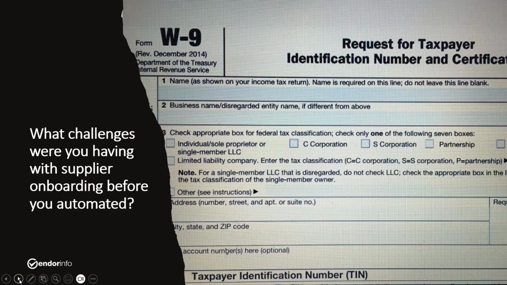All right, so that sounds like a big burden on a small staff. Talk to me about the challenges that you all were having with supplier onboarding before you automated the process. What did it look like before Vendor Info? It was all completely manual, all paper. We had a 13-page new vendor packet.